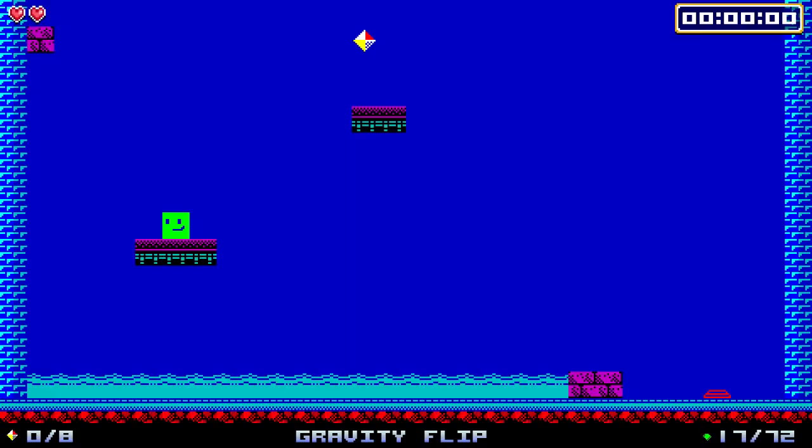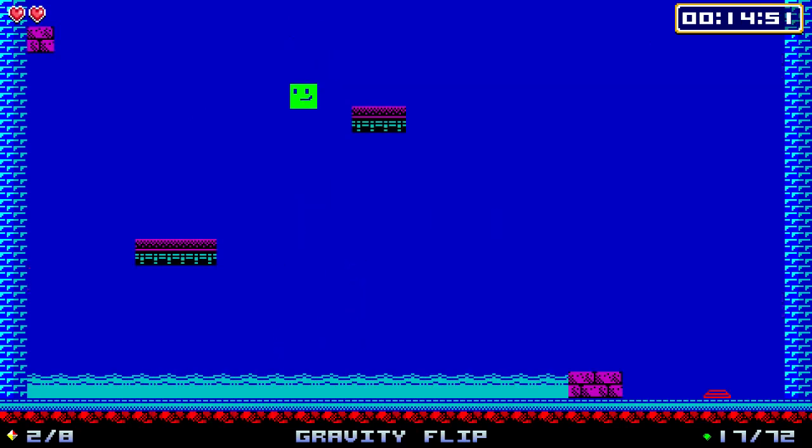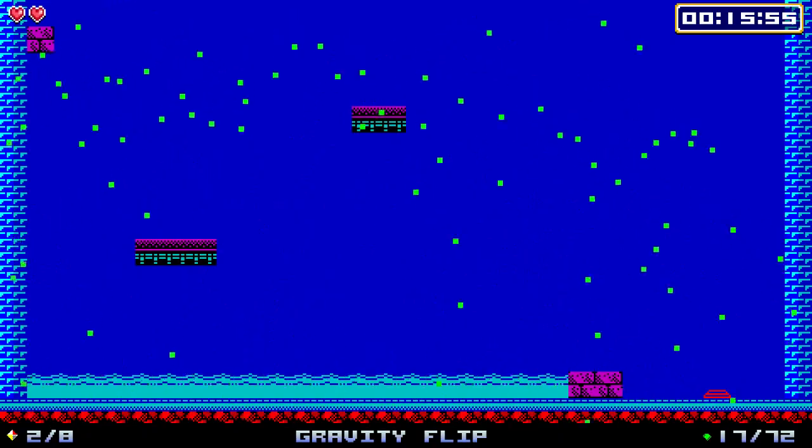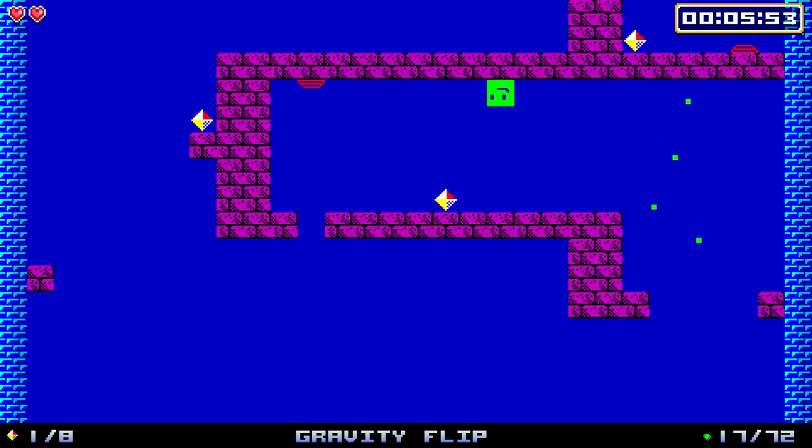I am all for games that vary their mechanics. It's actually interesting because if you're starting from the beginning, you'd be encountering this mechanic at the point where you just start to kind of get bored of just jumping. So the bubble, the electric car, the gravity flipping mechanic - they're all coming in at a really good time.